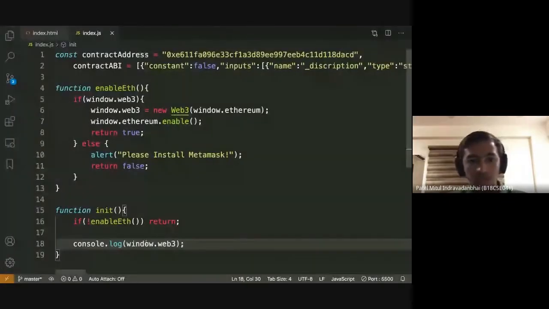So let's create an interface to interact with the contract itself. I'm going to declare a global variable here.